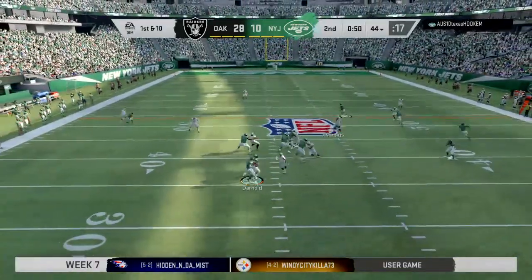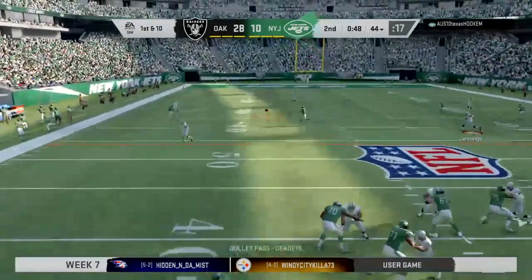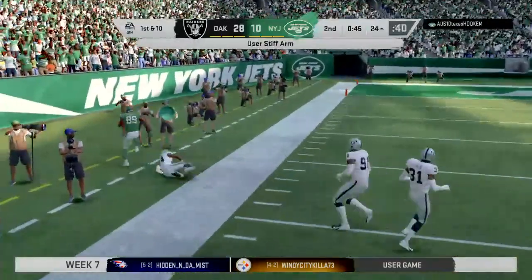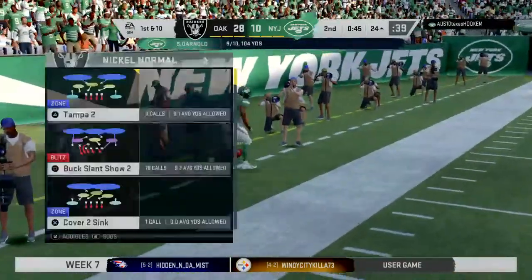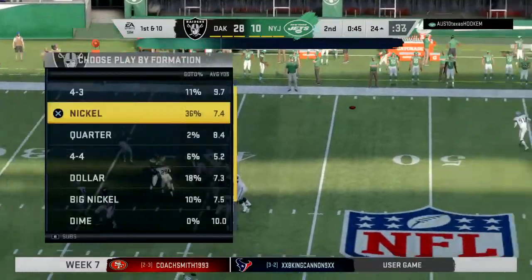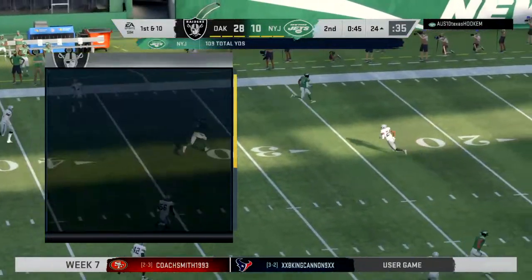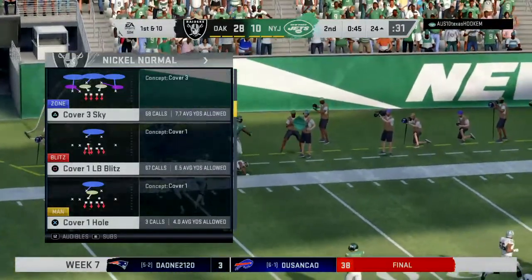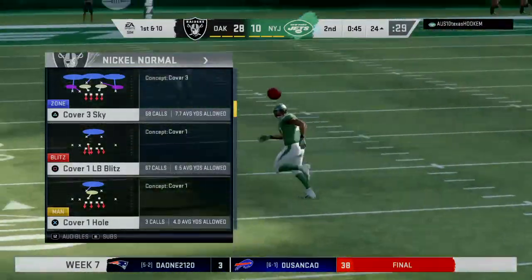A first down throw, Darnold. He's going to find his tight end. That's Chris Herndon. That'll go as a pickup of 32 on the catch and run. Obviously, they're not where they want to be right now on the scoreboard. Big plays like that, though, that'll trend them in the right direction. Yeah, a few more like that, they'll be right back in the game.